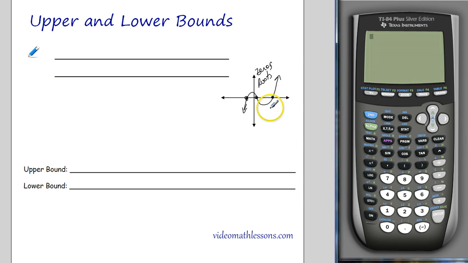And when we're talking about an upper and lower bound, it's kind of like the calculator, if you're using the calculate functions for graphs for the zeros or roots, they call it left bound, right bound. All it's saying is the upper bound is this: there is a number that is past the positive root, some number over here, and that's called the upper bound. Now, the upper bound could have been over here, but all I'm saying is there is no root past this number that I'm using. And if I do the back part, that would be the lower bound. All I'm saying is that there is no root behind this lower bound, whatever number I'm using.